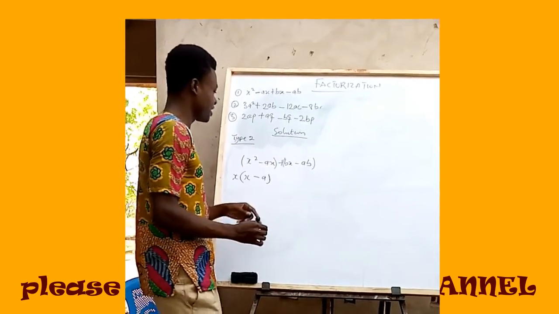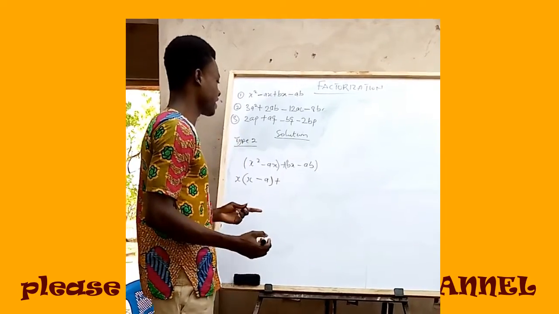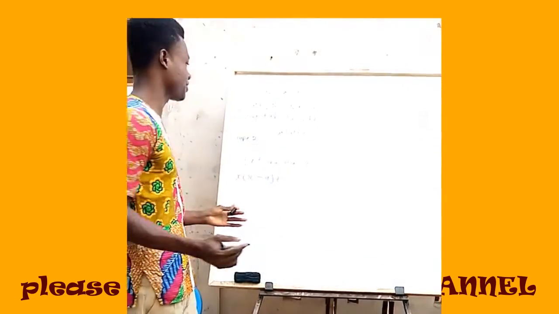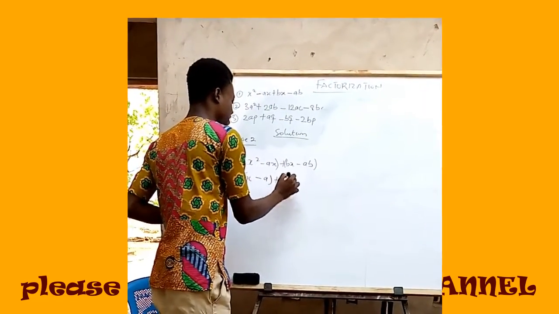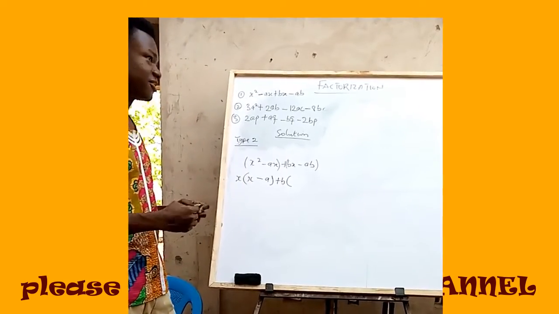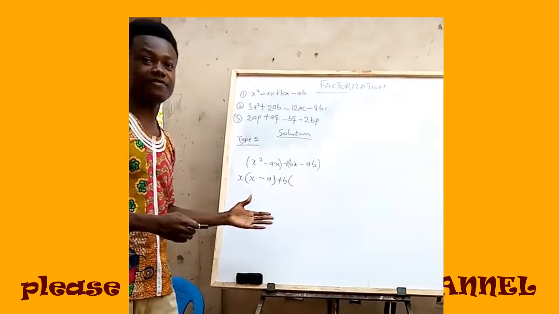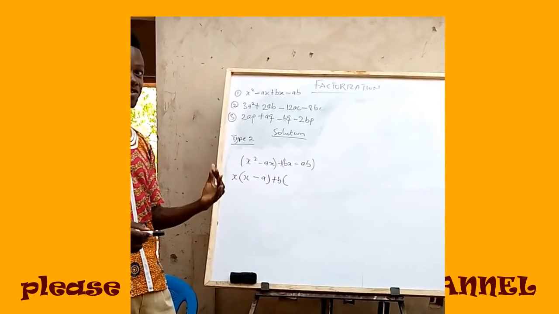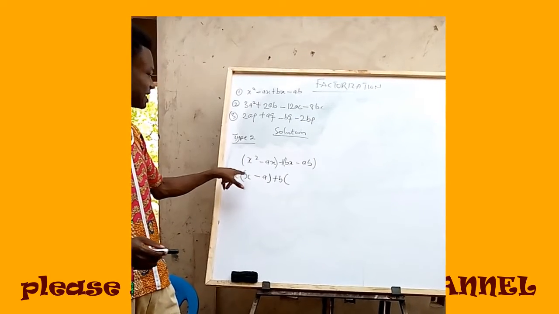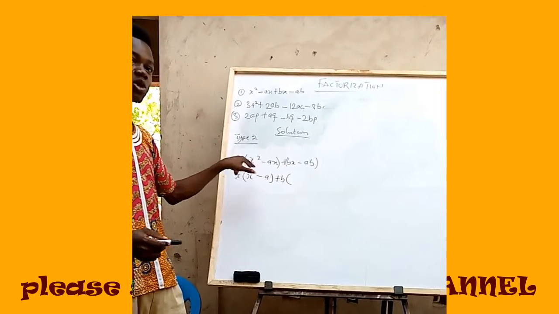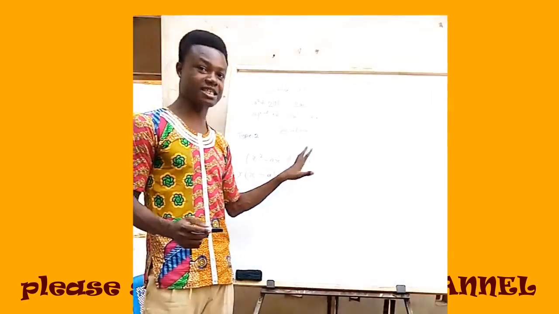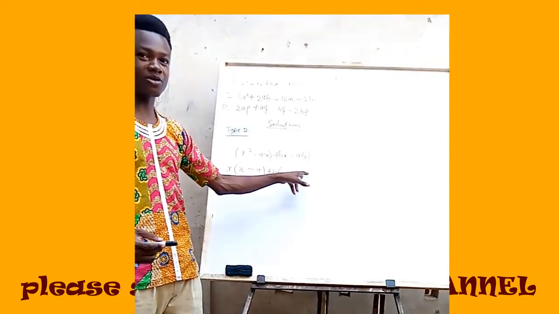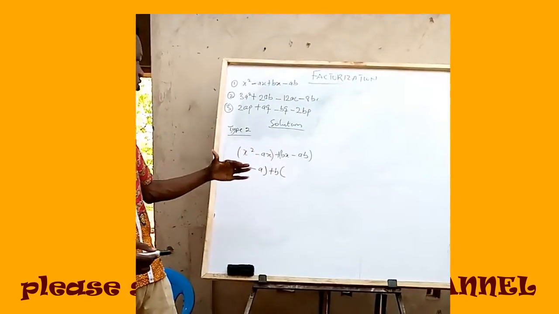Then we come here, write your operation sign. You look here: what is common here and here? You can see b is here, b is here, so b is a common factor. You can bring it out, so b will come out like this. One thing I need to tell you, for beginners and those new to factorization: if you are right and you know what you're doing, the expression in the first bracket should always be the same as the expression in the second bracket. So if you are right, you can even stop thinking. You come and write x minus a here and you are correct, if only you are doing your calculation very well.